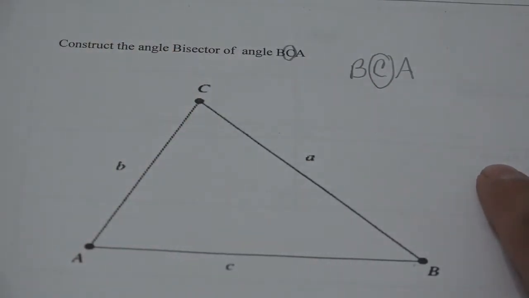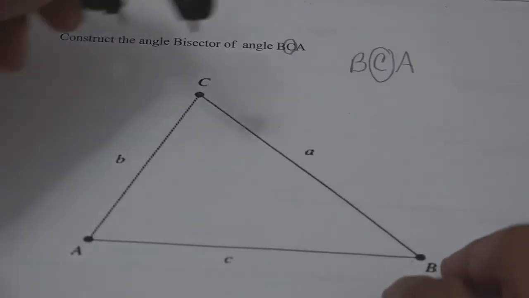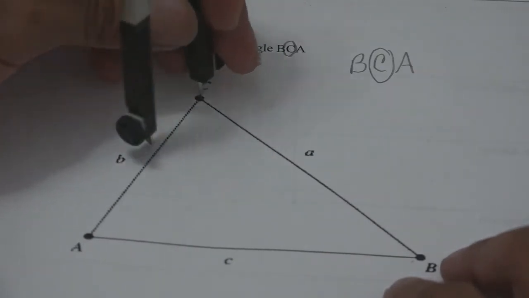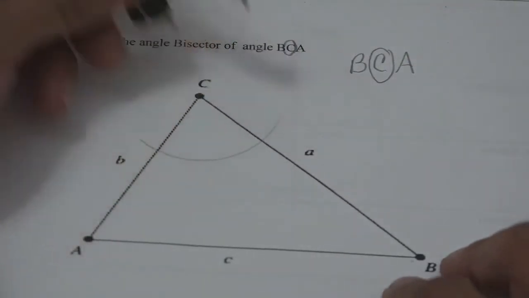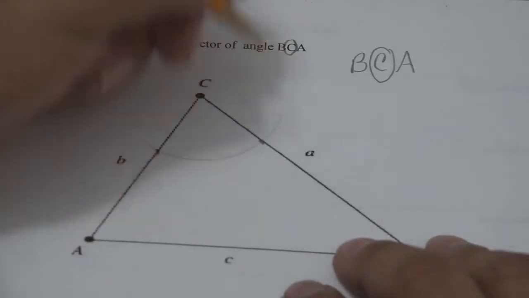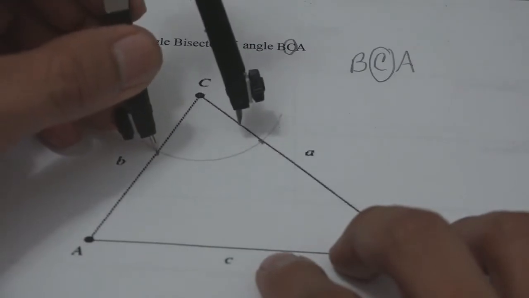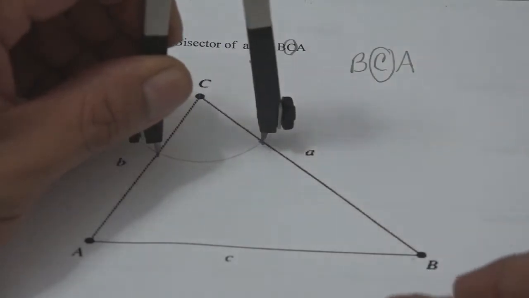Okay, cool then. Now this time I am not going to trace all the circles. This time we are going to do the same construction but with fewer marks. So, place the compass on vertex C. Swing the arc, which in reality you know it's a circle. Now you know you have created your own segment, right here. So, you're going to follow the construction of the equilateral triangle. So open the compass to the length of the new segment. Then you make a circle.